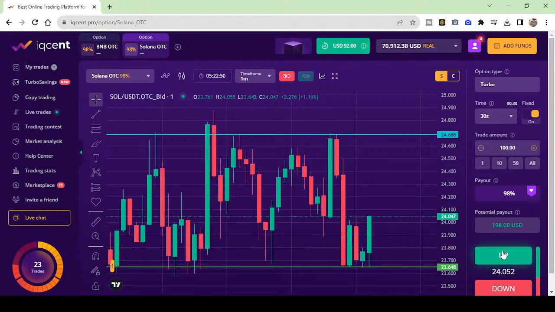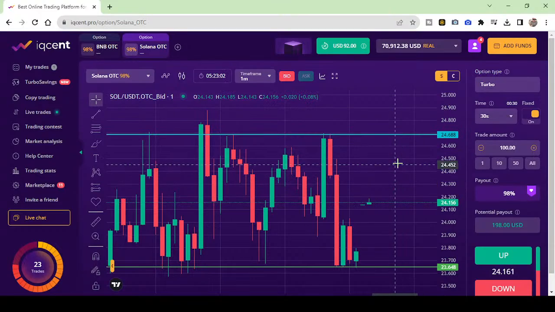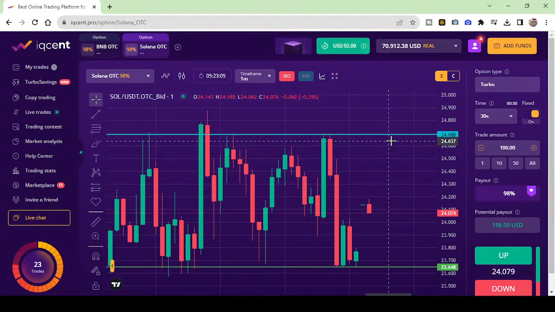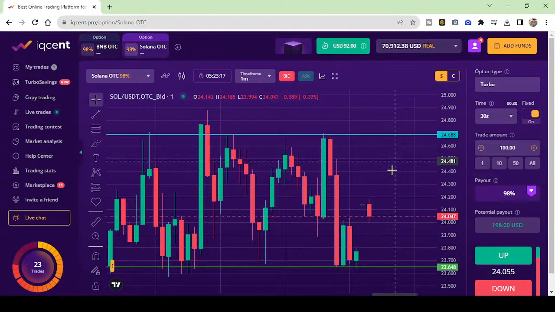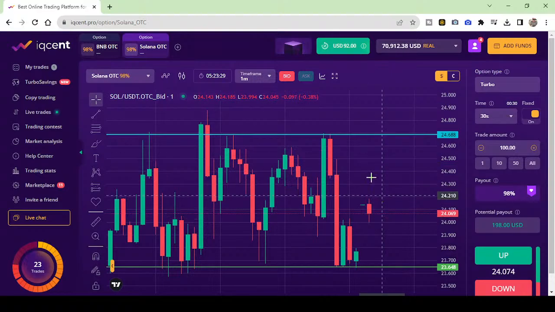So if you come down again, of course, when we made the line, he shot up. We are not trading the blue line, that is just a line we are following. So that is the area I'm following, that we maybe will take some trades later. But for now, our support line at 23.64.8 is the one that we are following. And we can see that we have earned as much as $92 in cashback up here also, because every time I'm trading I make some cashback. So that I will take out in our next recap video.